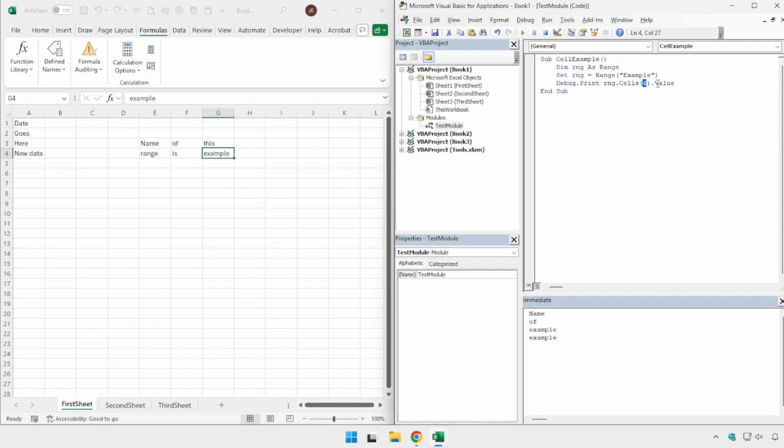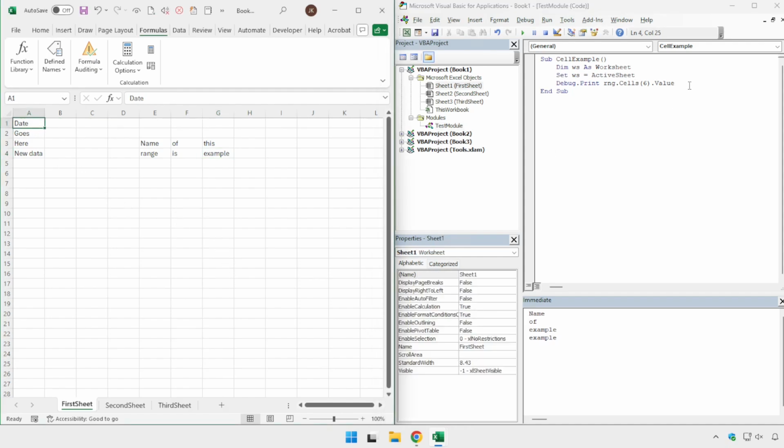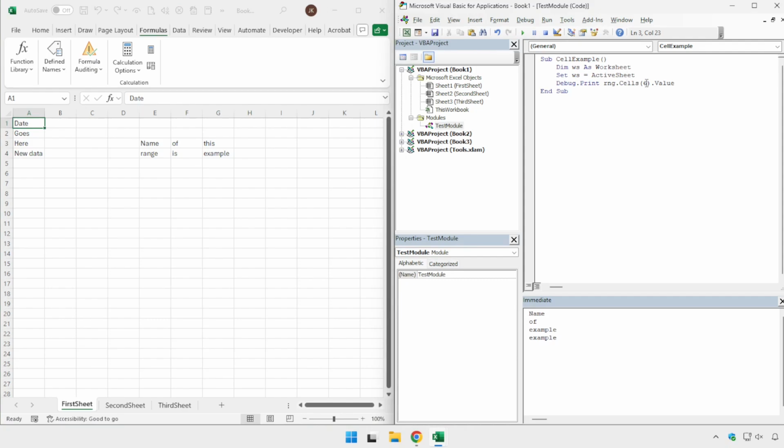And cells exists on worksheets as well. So if I just change that to worksheet and then set my worksheet to the active sheet, because the active sheet is just a set of cells, I can index those as well. And so if I say 6, it's probably going to be blank, because 6 is going to be right here.